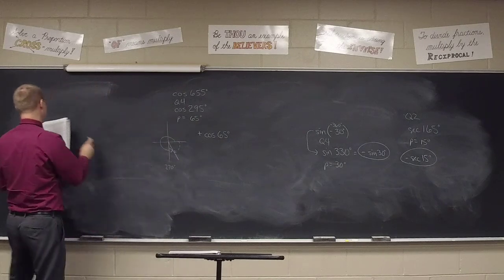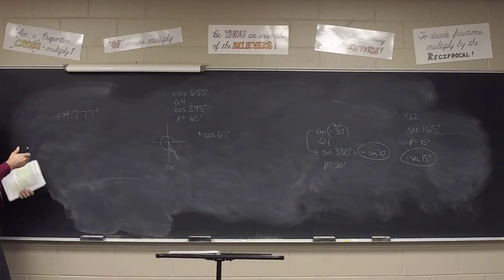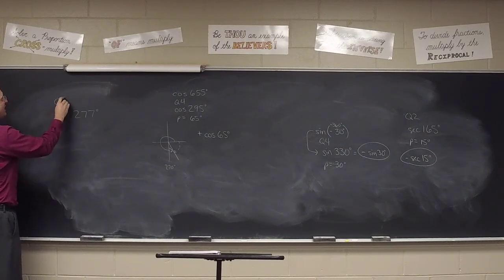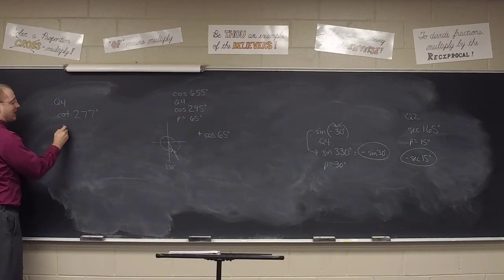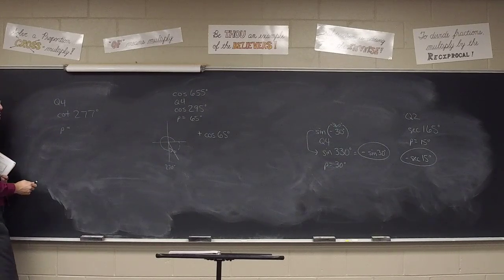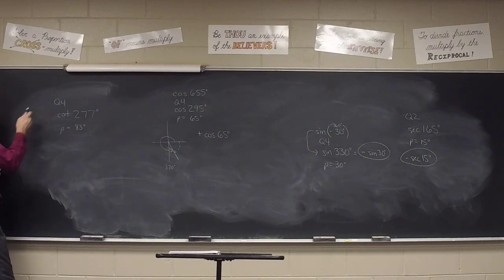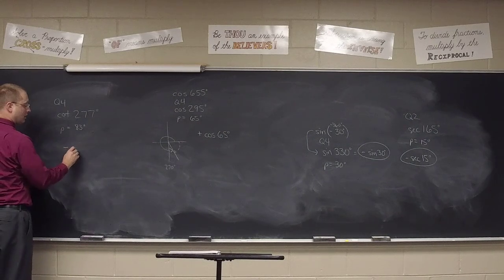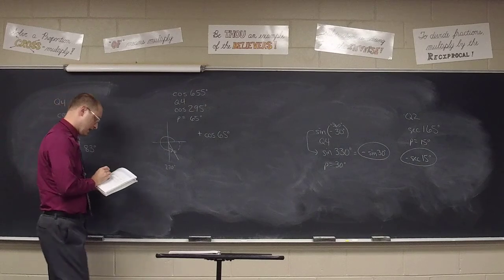Number 7, we had the cotangent of 277 degrees. Class, already between 0 and 360, so what quadrant? Number 4. Just barely into that 4th quadrant, isn't it? Where the reference angle, measuring from the 360, is going to be 83 degrees. ASTC, quadrant 4 class, cotangent is negative. So my answer, negative cotangent of 83 degrees.